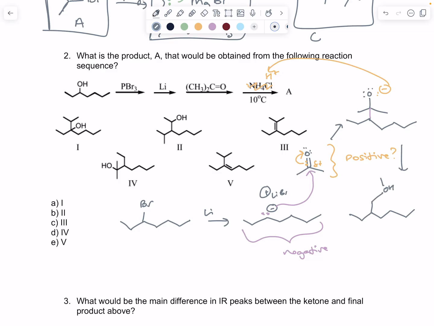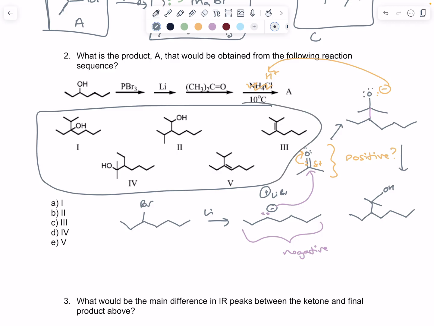But I had people in both of my classes say, okay, this is what I got, but it looks weird. I don't see that in any of these answer choices over here. And the first thing I'm going to say is, okay, it might not immediately be obvious, but you can just check and make sure that it's there. So first of all, we know it's not C or E because there's no double bond in the structure we drew.